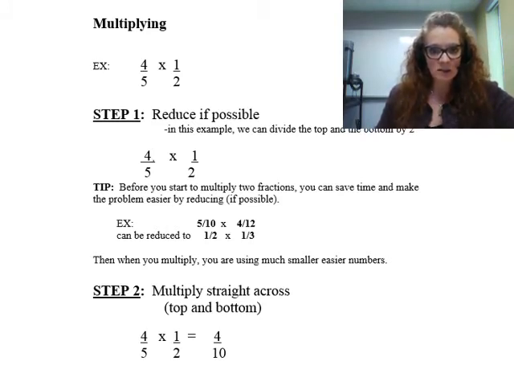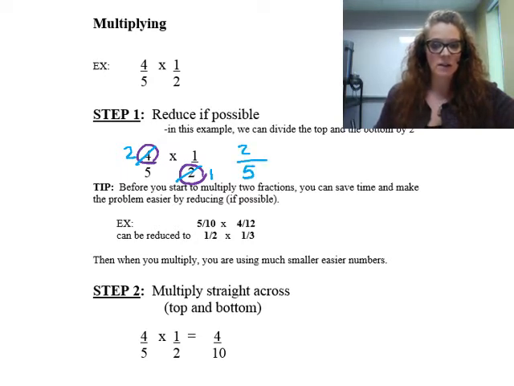So in this case, these two numbers have a relationship, right? 4/5 times 1/2. That 4 and that 2 can be reduced. I can divide by 2 right there and call that a 2, and divide by 2 there, and that becomes a 1. And so 2 times 1 is 2, and 5 times 1 is 5, 2/5. Now, if you look at it really closely, you're multiplying something by 1/1, which is just 1.